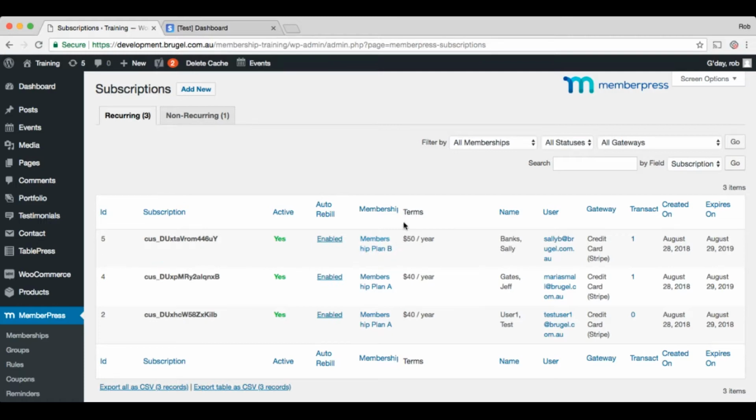Okay, you can see the terms here, $50 per year, which means at the end of this period on August 29, 2019, she's going to be charged $50 to her credit card. When that happens, there's going to be a second transaction recorded in the system, and you guessed it, that transaction is going to be from August 29, 2019 to probably August 30, 2020. Okay, and that second transaction then gives her access to the website for an additional period of 12 months. Okay, and that's how essentially this membership system works.